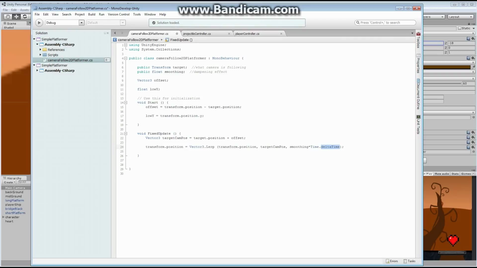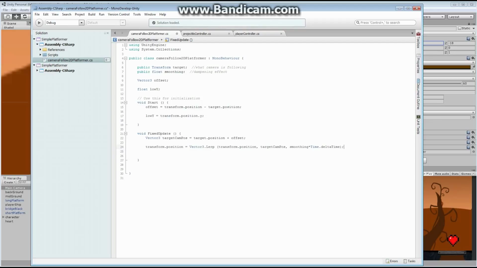Basically, if I didn't have Time.deltaTime in here, it would move very quickly. It would just go bam, bam, bam at our smoothing rate, and we don't want that. We want it to move slowly to the new position in increments based on this smoothing. You guys can try it if you want to see what happens without Time.deltaTime. Take this multiplication out and try it, and you're going to see the difference in the two.